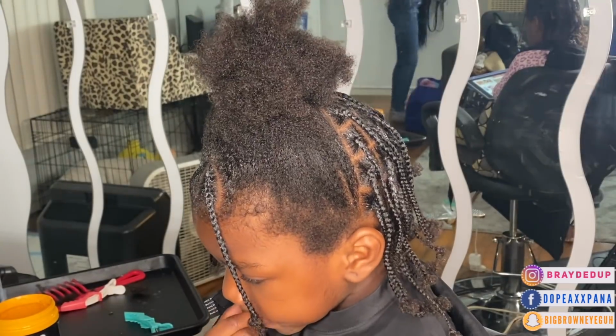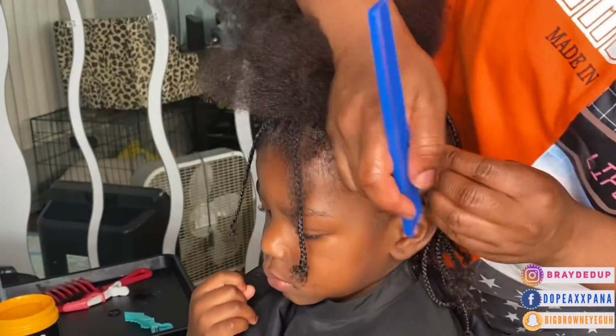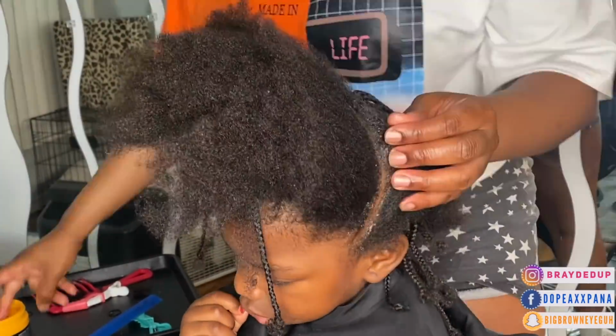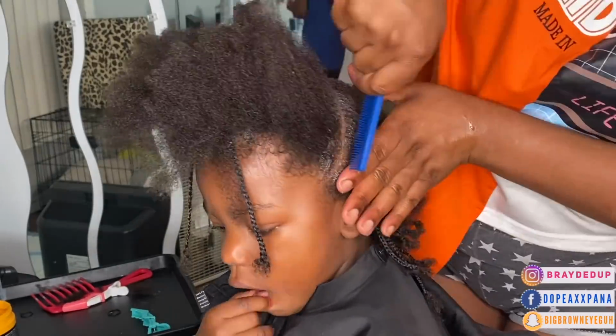So I feel like the blow drying and the box braids and all of that took me about an hour. At this point, she was getting a little bit restless. So that's where you insert the mental breakdown. I did start on this side. I did about 3 braids on this side, and I had to give her a little break.